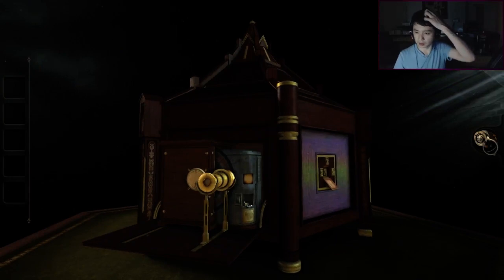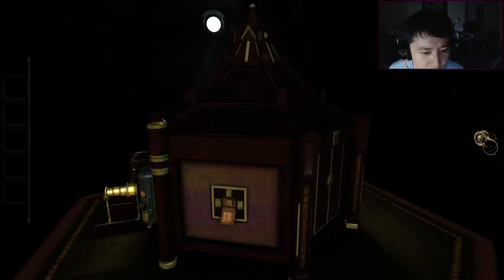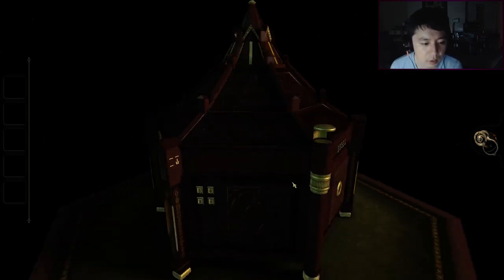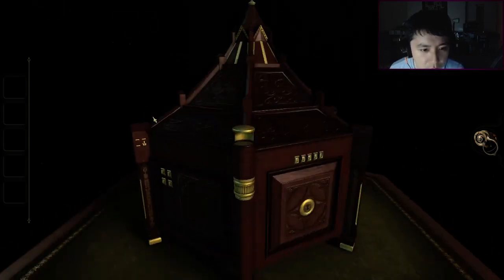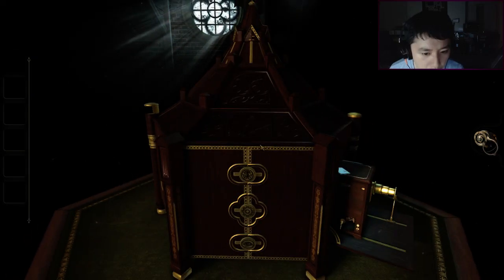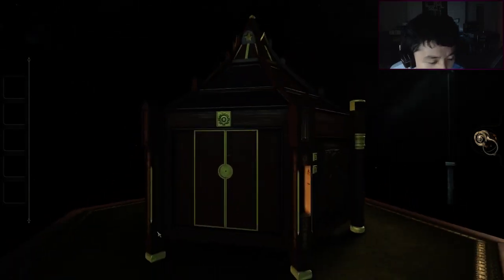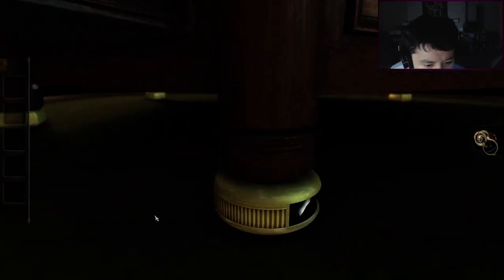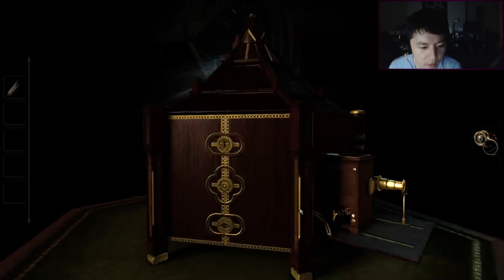Alright, let's look at something else. Why is this one different from the others? I only see two. We need some other information. Let's make it something similar. Oh, there's something here. What is that? A short piece of cotton. Okay, that works. Holy smoke, that works.